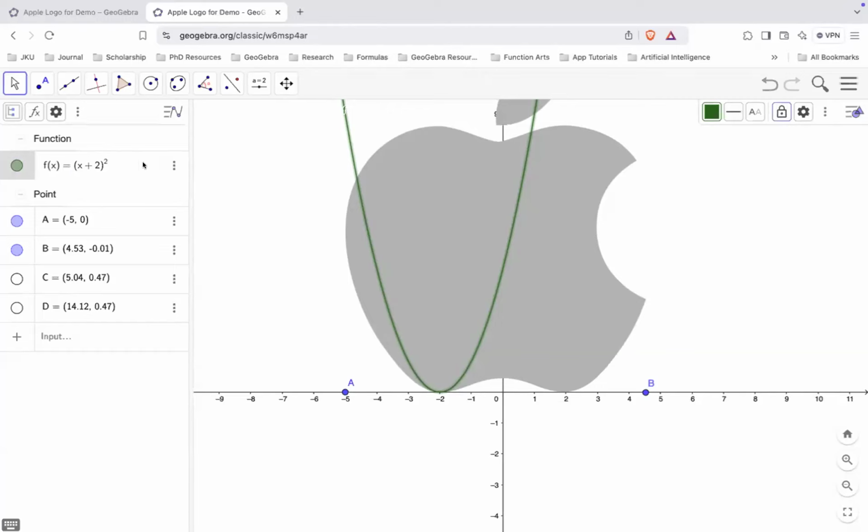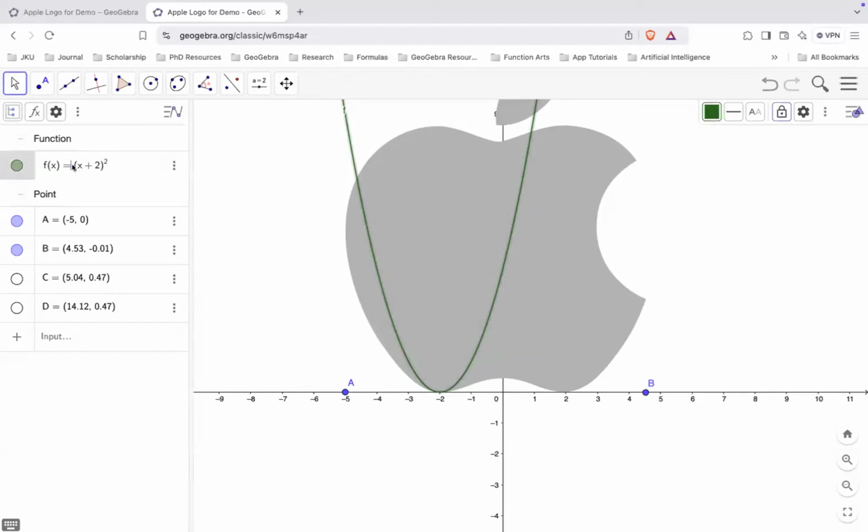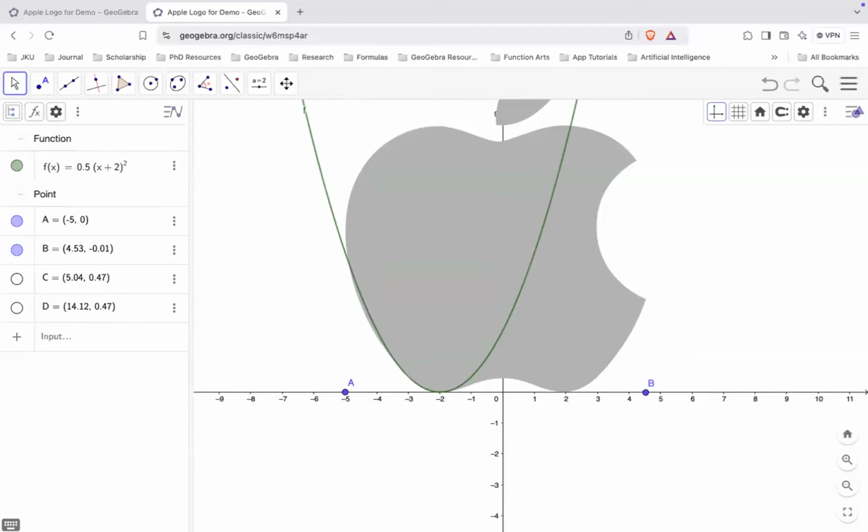If we add a negative number, so meaning minus 1, for example, it will go down, right? Because adding to the output and subtracting from the output is actually vertical translation. But I want this only the y. I don't want to move this, no? Okay, 1/2. We multiply by 1/2, maybe. So let's try 0.5 maybe. Or 1/2. Of course, you can type 1/2.